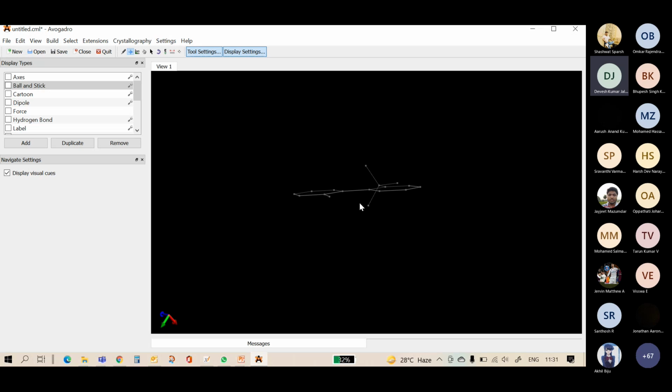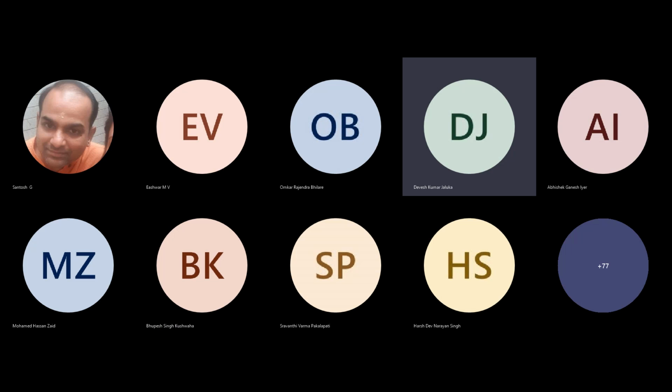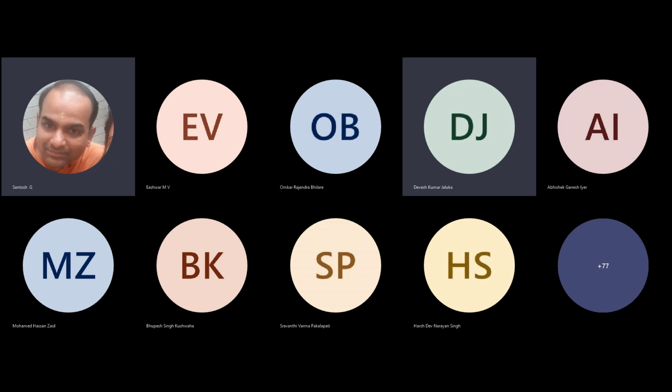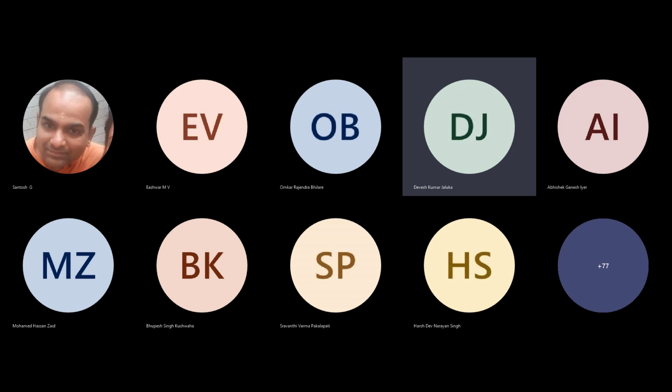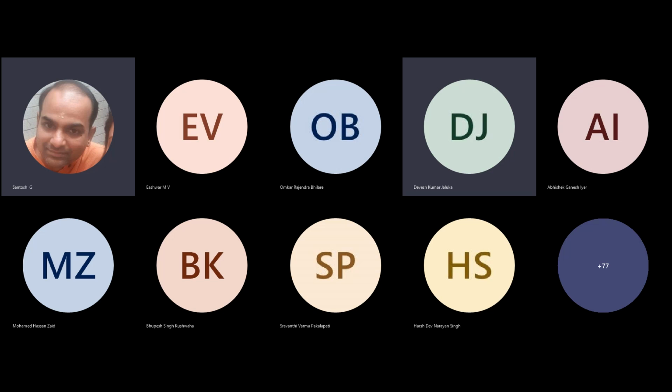Okay, now I'll stop here from lecturing. I'll give you some homework. What you guys have to do is draw the molecules, simple molecules. I'm going to give you very simple molecules. You have to draw the molecules. You have to do the energy minimization, optimization that I demonstrated. And once you reach the optimized structure, I want you to take a picture. Okay, so let me explain with one example.